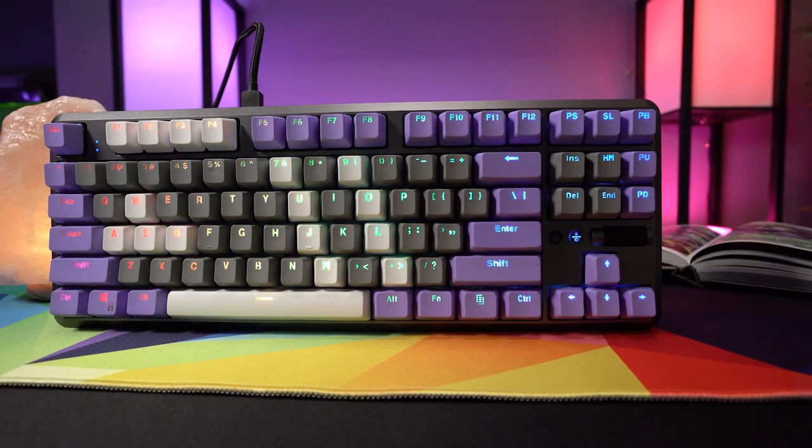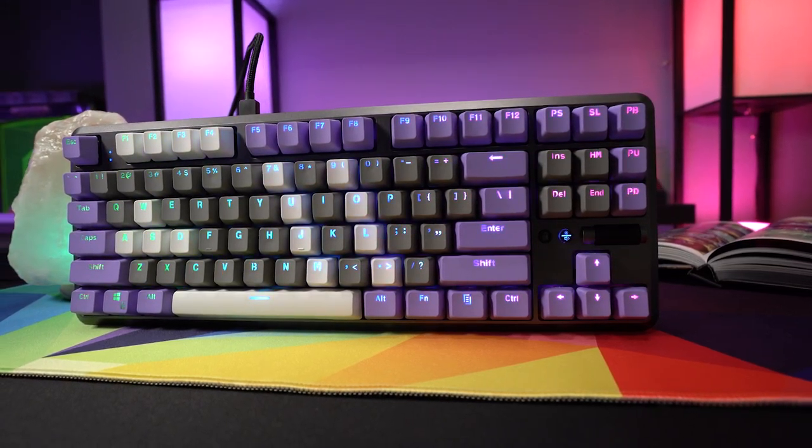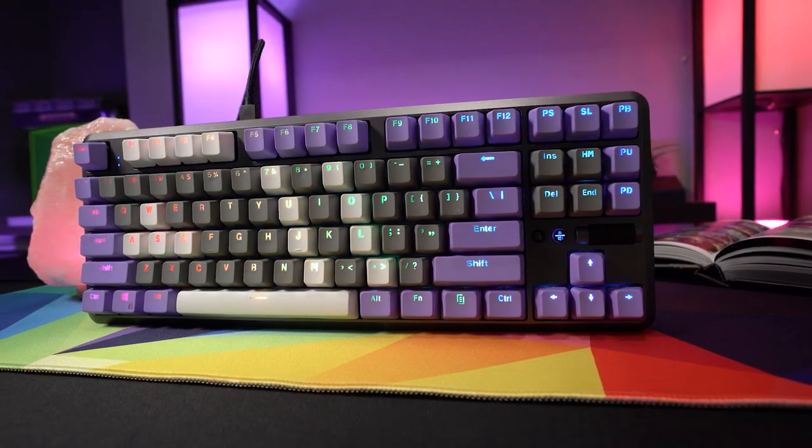Now that's important because the asking price for this keyboard, depending on whether or not it's on sale, is generally somewhere around $120 to $125. So where does the cost come from? The base version of the keyboard retails for about $72. Now Alperior Keys' version does come with FlareTech switches, which go for about $50 for a 110-pack. And then you also get a set of keycaps, which for an 87-key set from Alperior Keys is about $45. So when you throw all that together, it does start to make a little bit more sense where the price is coming from. But let's look at the actual overall build quality of the keyboard.